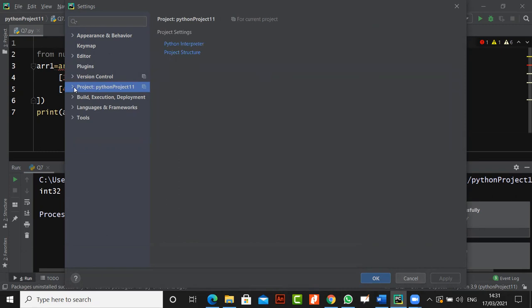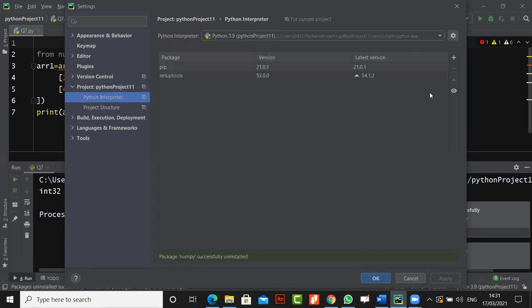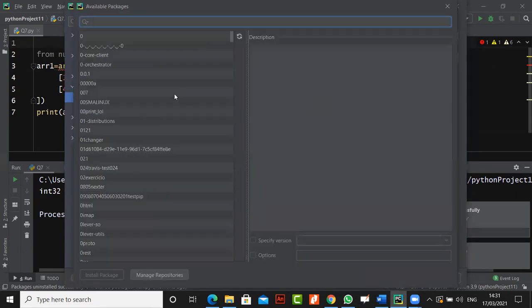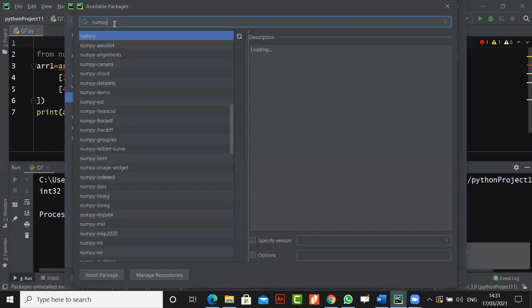You will come into project Python interpreter and click plus. Here are all your built-in modules, there are many. Type numpy, and when you type this, you will get numpy. The description says numpy is a fundamental package for array computing within Python. Like I told you, whatever array calculations you do, you have to use numpy. Over here you can see down here, install package. It will take some time and install it for us.